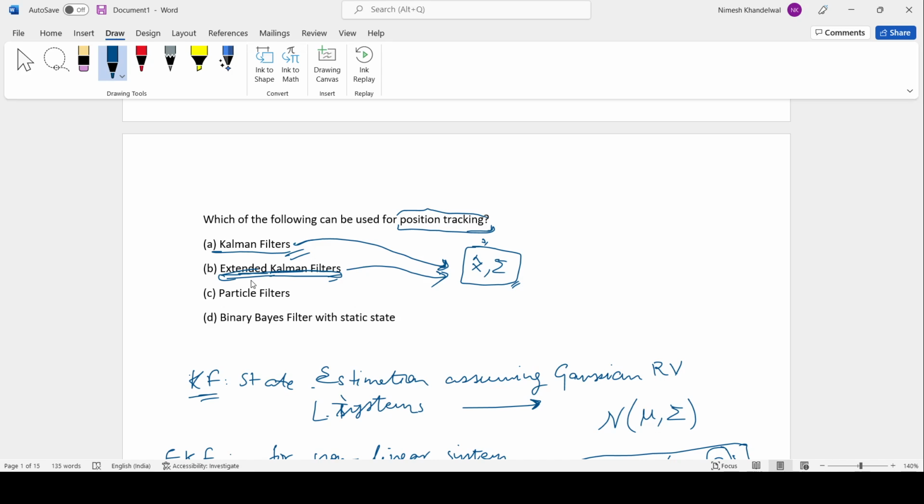Sir, Kalman filter won't work for linear? No, it can work for linear. Okay, see, it's not like you make Kalman filter to work for linear systems. You have a linear system, and now you want to make a filter for it. Okay, so extended Kalman filter. Because if the system is non-linear, the original Kalman filter cannot work. So you modify this original Kalman filter such that it can handle the non-linearities as well. And since it can handle non-linearities, it can work for linear systems as well.